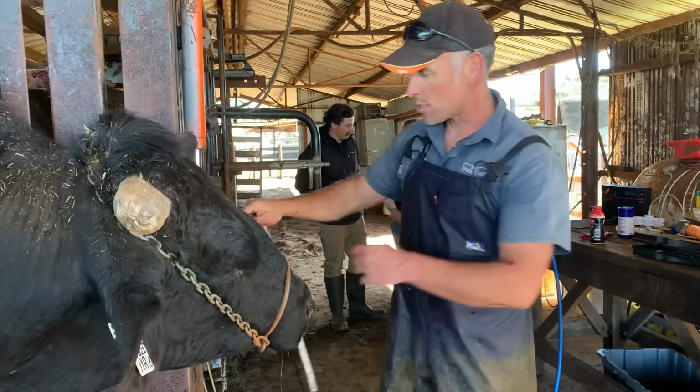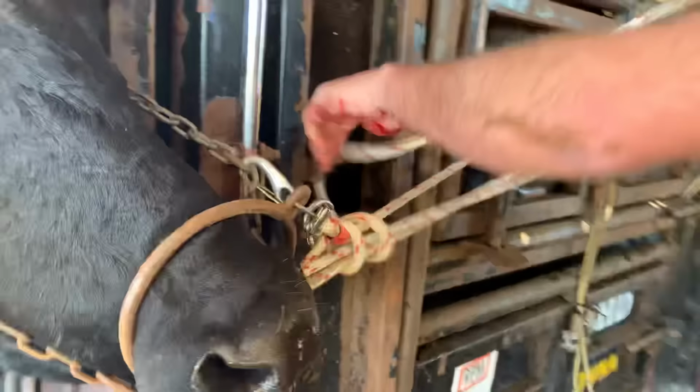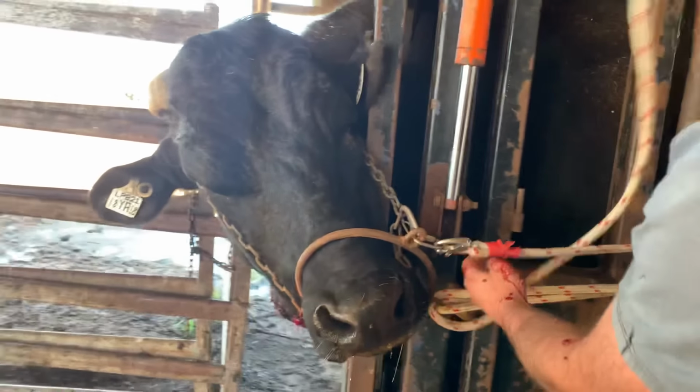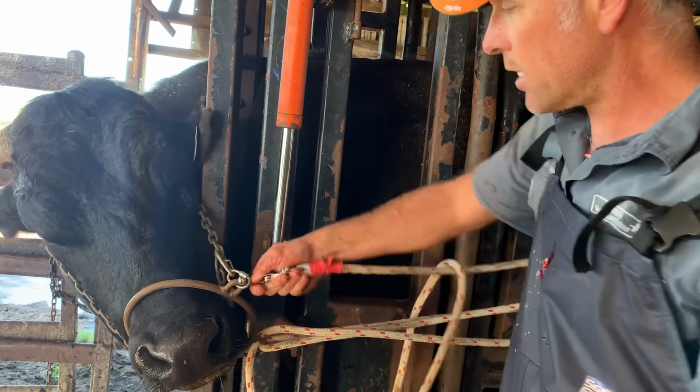Then I'll show you this, how this works. Still going? Yep. So, watch that. And if you need to release them in an emergency, you can pull this little string here, and that unplates.